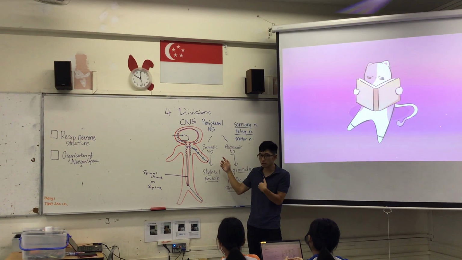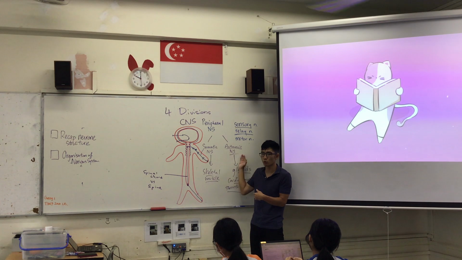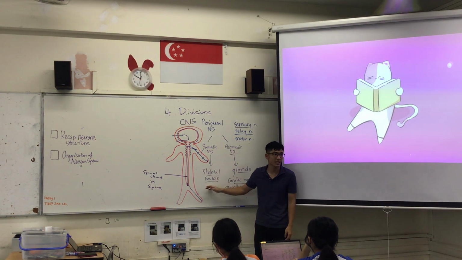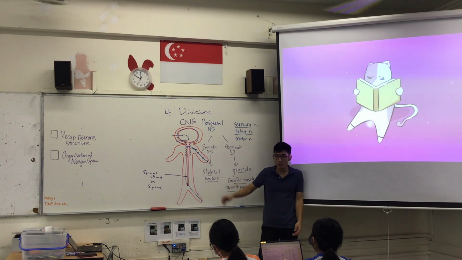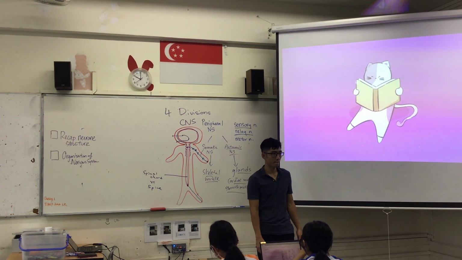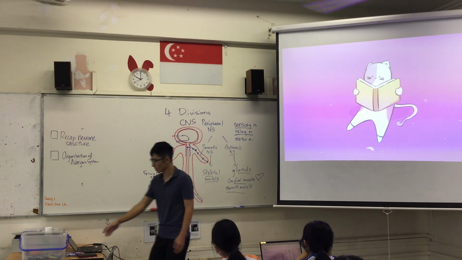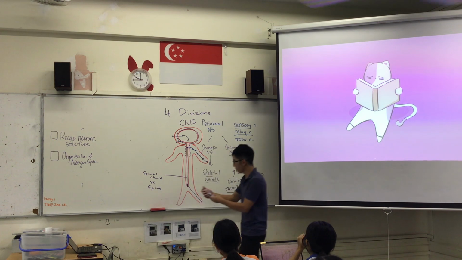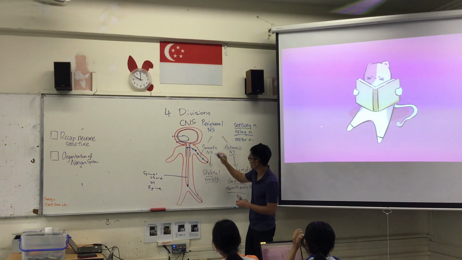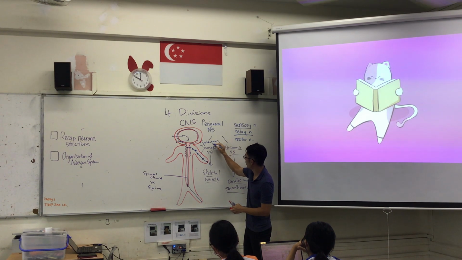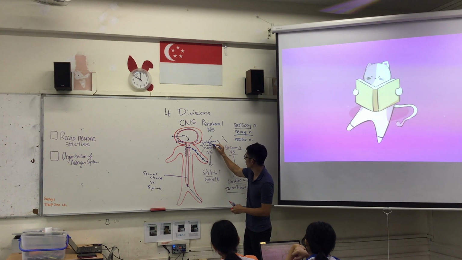So I feel the better way to distinguish between these two is what it connects to. Somatic connects to the skeletal muscles. And your skeletal muscles can be controlled voluntarily or involuntarily. Okay? I feel like this is not getting in your head. Yeah, wait. So I write on the whiteboard explicitly. So somatic can be voluntary or involuntary.